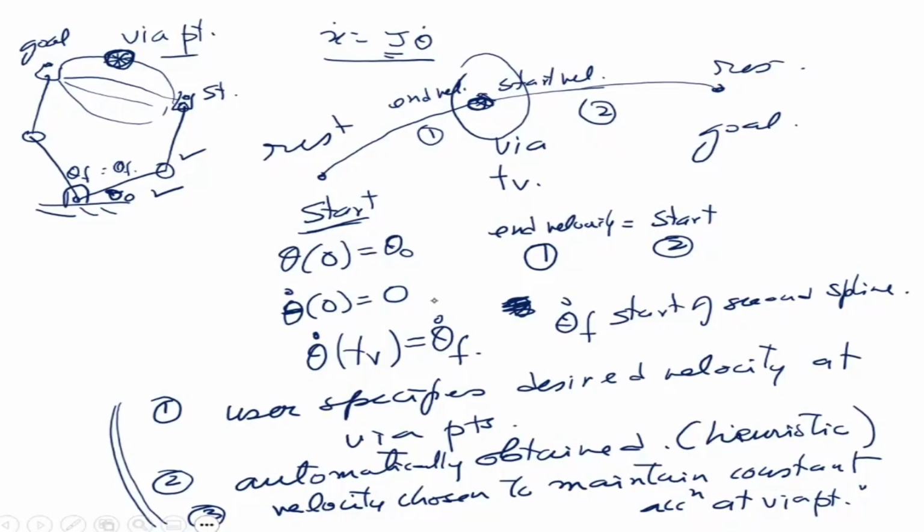So now we'll look at via points. What we have done so far is we have a start point and an end point, and we are going from the start point to the end point using one cubic polynomial. Now suppose we want to go through a via point to ensure that the end effector follows the trajectory that we want it to follow. So let's say theta 1 is going from theta naught to another point. Let me draw it like this. We have one point here which is theta naught. From here it is going to another point which is, let's call it, theta 1.